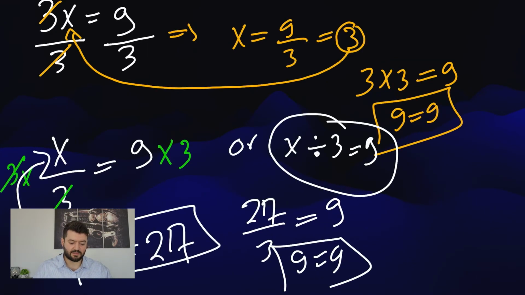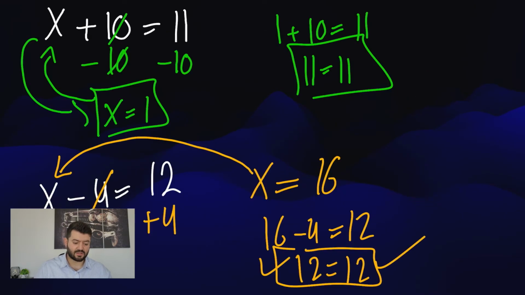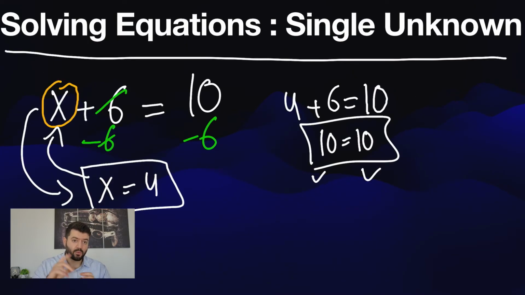We've said that at the beginning of the current lesson, we're trying to solve equations with a single unknown, where we have addition, subtraction, multiplication, and division. The main target is to keep x by itself on one side of the equation. So if we have addition, we're going to subtract. If we have subtraction, we're going to add. If we're doing multiplication, we're going to divide. And if we're dividing, we're going to multiply.